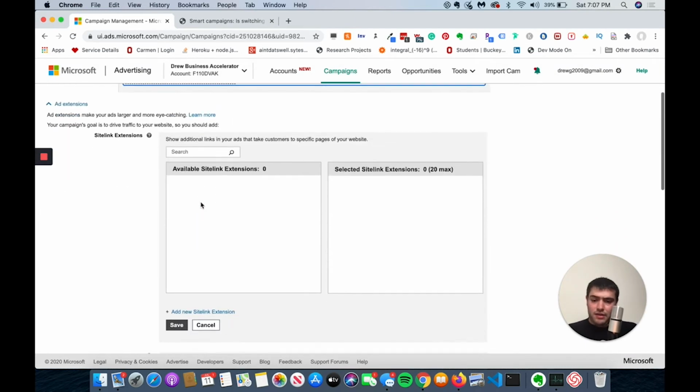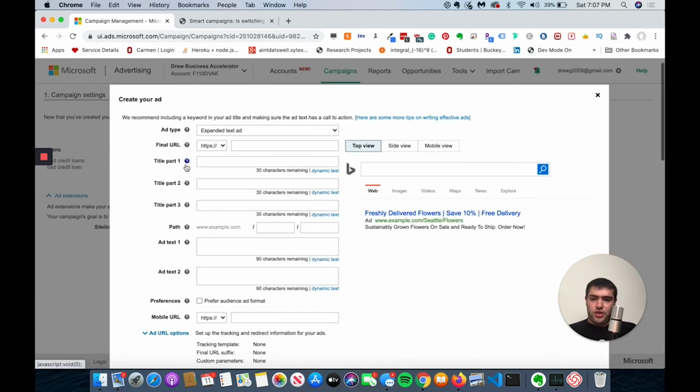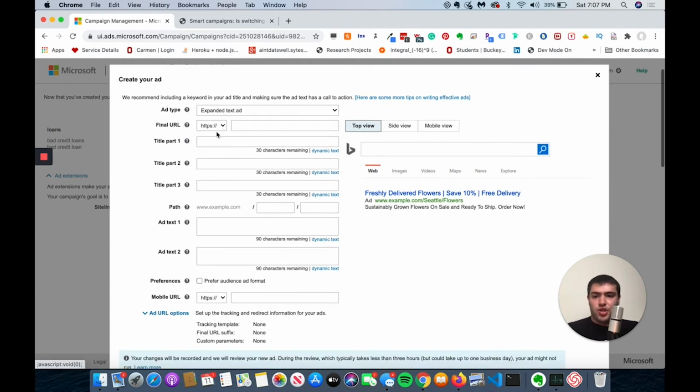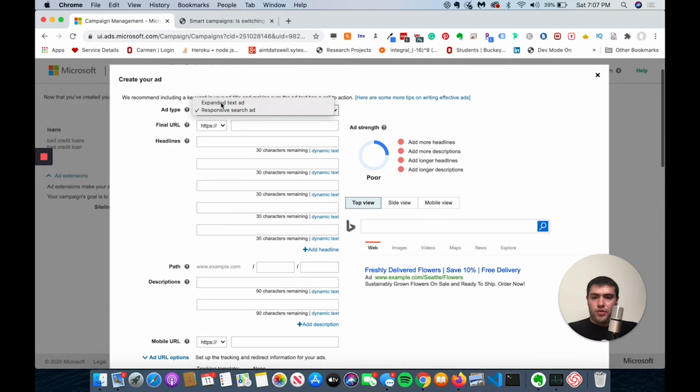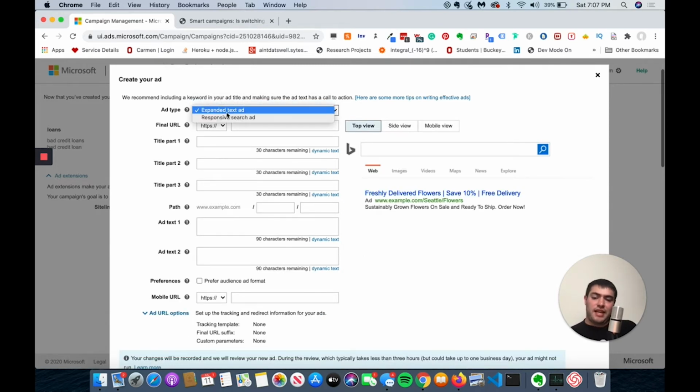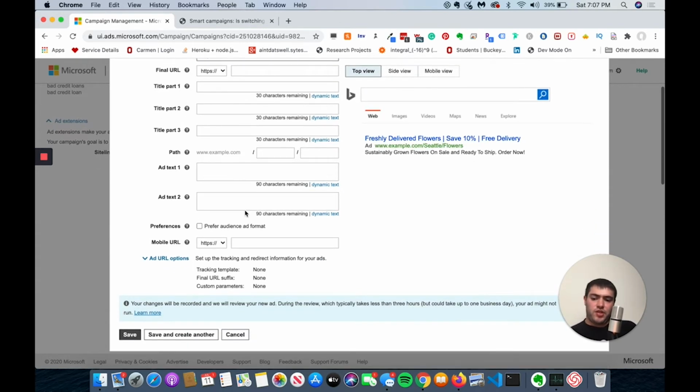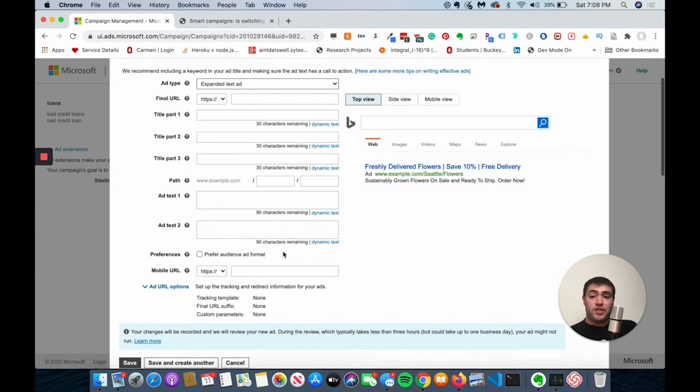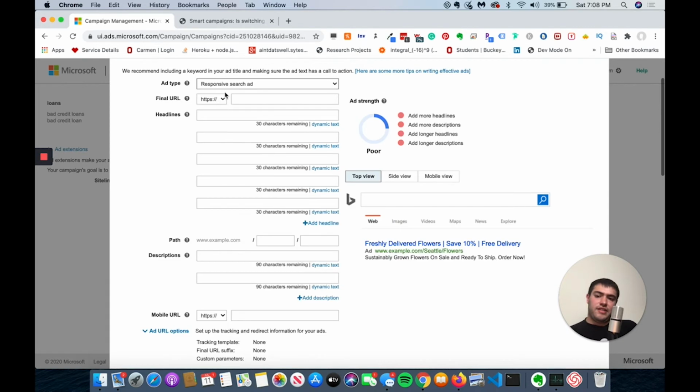You're going to create your ad. So you click create ad, and you can see how it's going to show. You can either do a responsive ad, or you can do an expanded text ad. The expanded text ad is going to be very specific for each one, and you can create multiples of that. If you're really sure on your messaging and you know which headlines convert, I would do this one. I like to use the responsive search ad. It's going to allow you to do a lot of different things and test different headlines. That way, if the first headline you thought of wasn't crushing it, maybe 7 of the other 8 are, right?